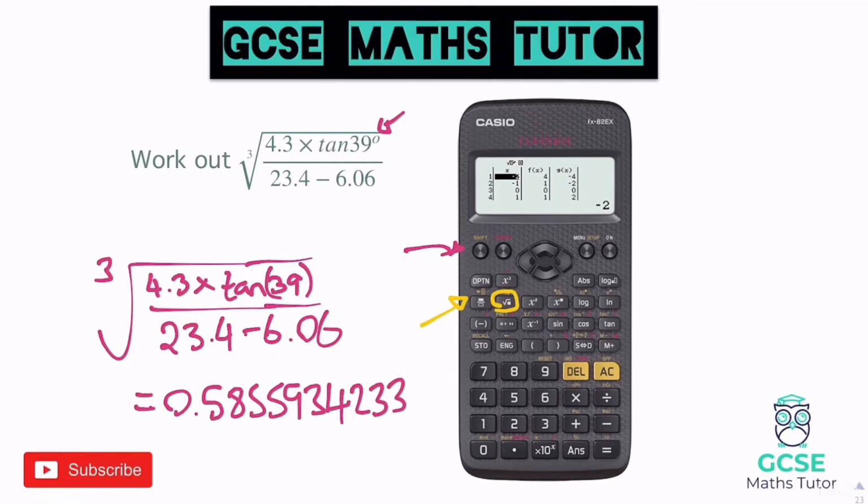0.5855934233. Now some calculators may go beyond this depending on what the answer is on the calculator, but it tends to be that you never really have to go beyond 9 digits because not all calculators will go that far, so you are limited to the amount that some people will be able to write depending on what calculator they use. Now the question will usually say to round your answer to 1 or 2 decimal places.